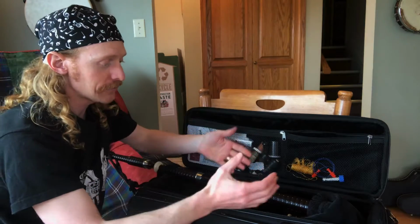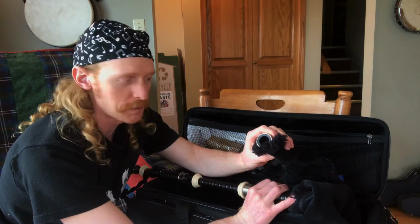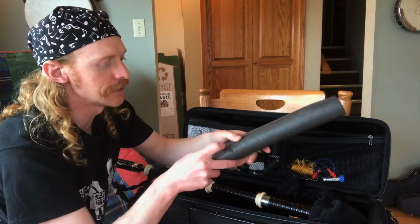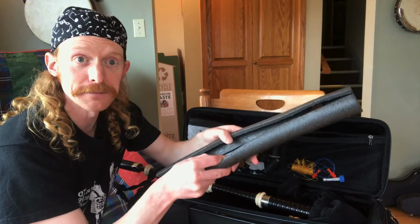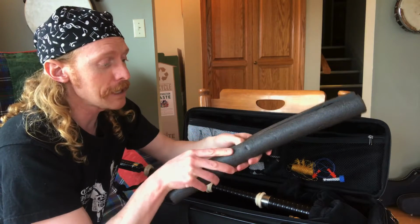And then when you lift them up out of the bag, before I do that, I'll usually put the chanter in, just if I'm playing them. I have my chanter, just a little tip, a little bit of a protector for my chanter, a pipe insulator.